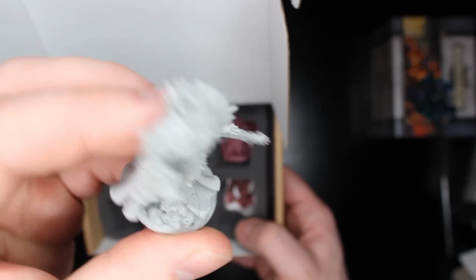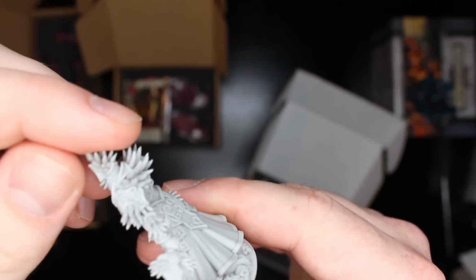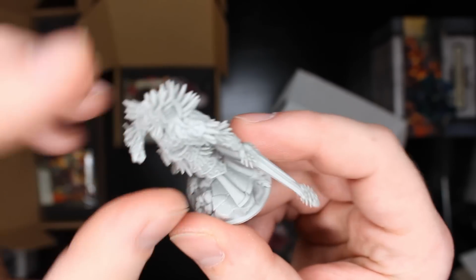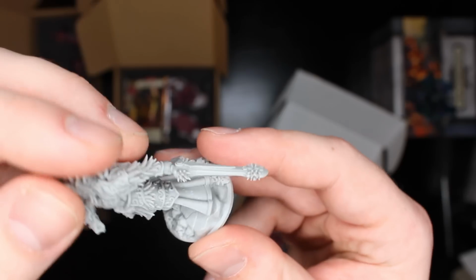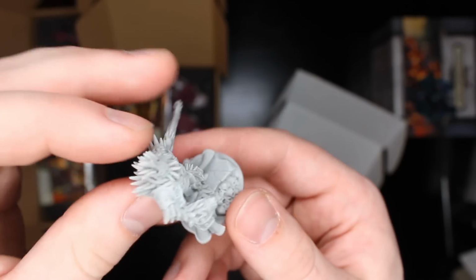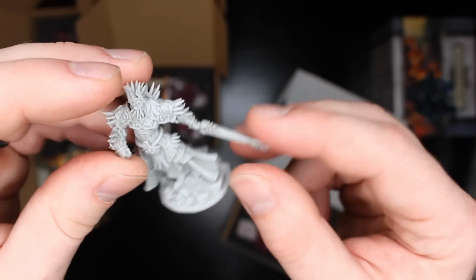Chaos Knight. Okay, I remember seeing him. He's very spiky. Very, very spiky. You know how in Hate from CMON there's tons of skulls? In this one, it's tons of spikes for this guy. It's even coming out of his mouth, and his blade, and just everywhere. A very uniquely designed miniature. I'm not a huge fan of all the spikes. I like the ones in his face and on his sword the most, though, for sure.